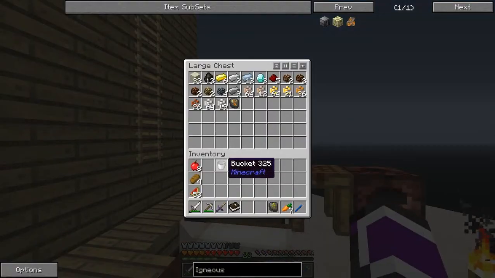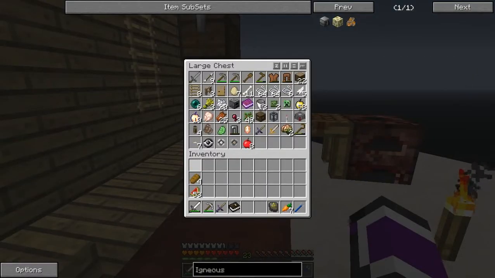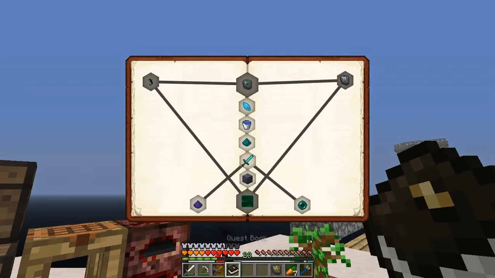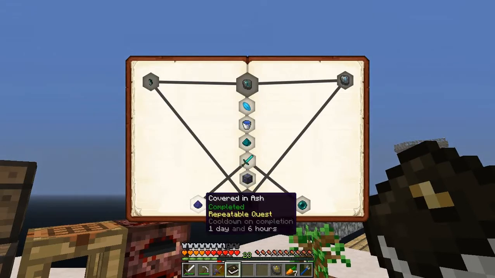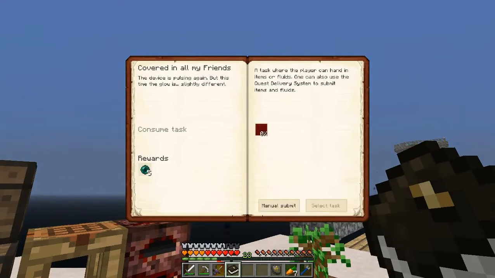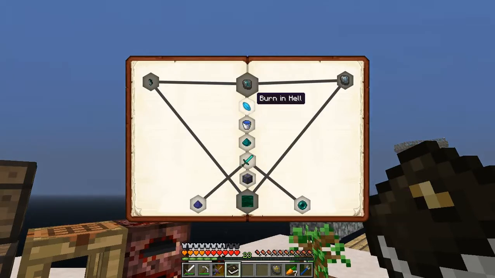Put the sand away. Bucket and apple. Well, we'll keep the apples, even though we're not really using them. Anyways, so that's another quest down. These are flashing, even though they're completed, because they're repeatable. Can they be done again? I'm not going to bother. Burn in hell. Well, how rude.